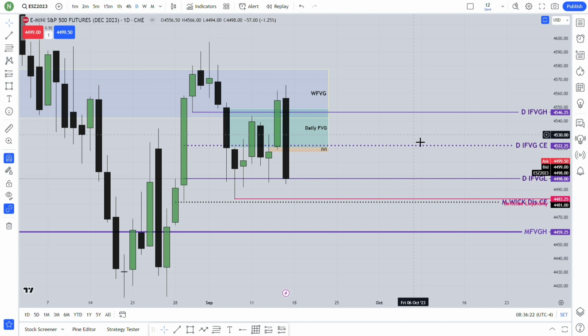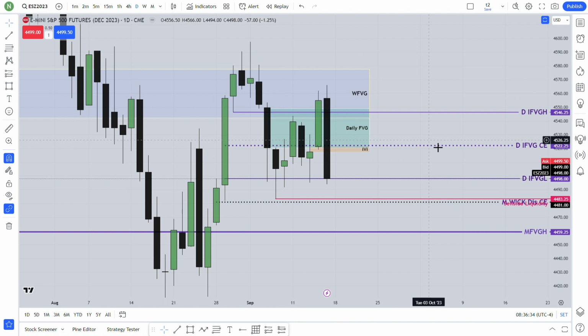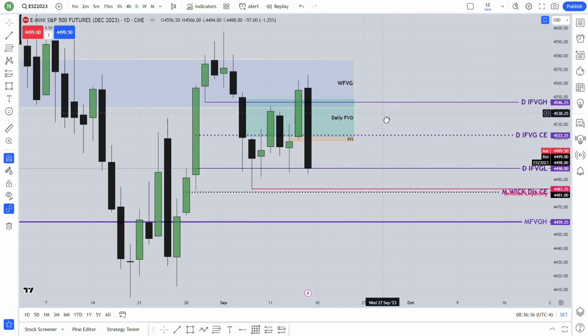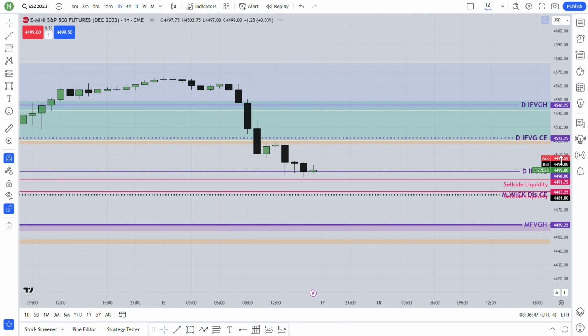So if you really would like to learn about how the market prices, then you have to do this homework on your own. You have to mark all of the levels on your chart, before the effect or after the effect, whichever is helpful for you, but you have to do this homework, then you will start to learn. So that is from the daily chart. Let's go to the hourly chart first.